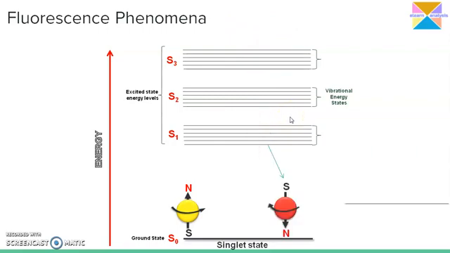Once it has come back to the lowest excited state by internal conversion and by intermolecular collisions, it will tend to lose the energy in the form of fluorescence. So it will come back to the singlet state by losing the energy in the form of fluorescence. And usually the wavelength lambda 2 is higher compared to lambda 1. Since this fluorescence is not happening at the shorter wavelength, rather at the longer wavelength, the whole process will take 10 to the power minus 4 to 10 to the power minus 8 seconds. And lambda 2 is greater than lambda 1.